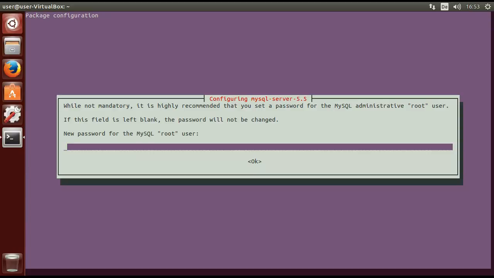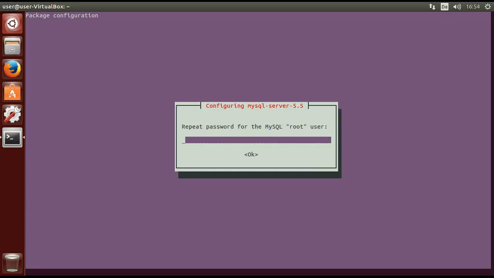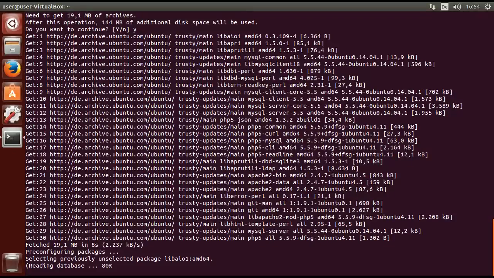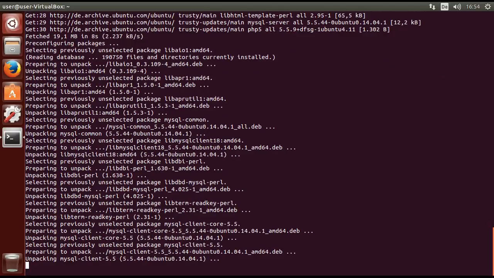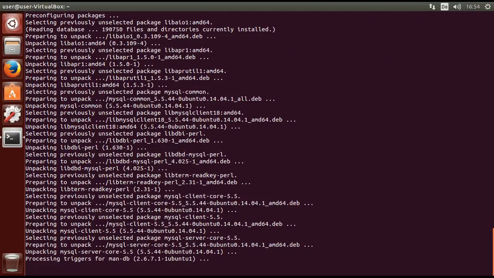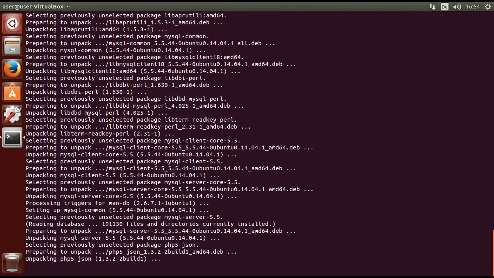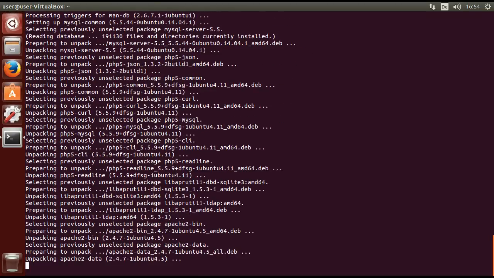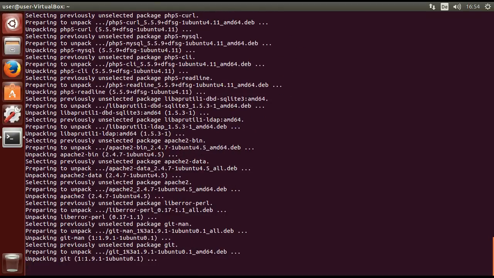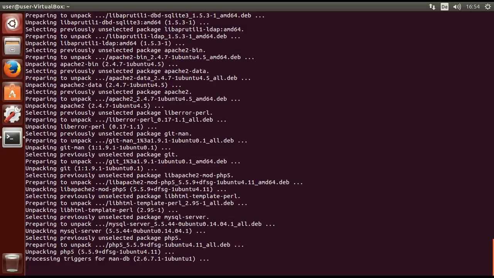So, the new password for the MySQL root user. In my tutorial, I will just use the password root as well. Of course, you should choose a safe and secure password for your installation. But since this is just a virtual machine, I can afford to use a simple password.